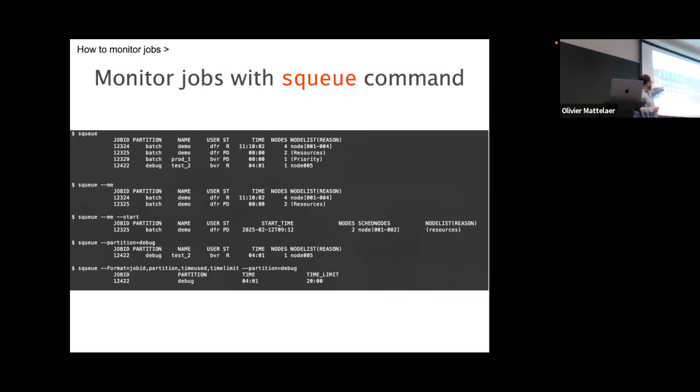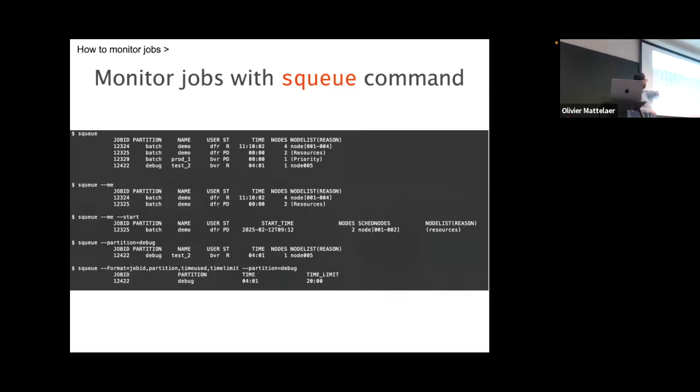Often used with --start, which you see modifies the columns which are shown on the screen, and adds a column with the start time, which is an estimation by Slurm, based on its current computation, of how far in the future your job is supposed to start. Be aware that this is not a promise at all. So it's the current state of the cluster. So if someone with higher priority submits a job after you've read this, this time could evolve in the future.